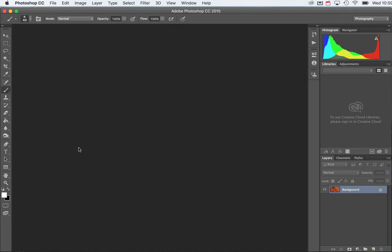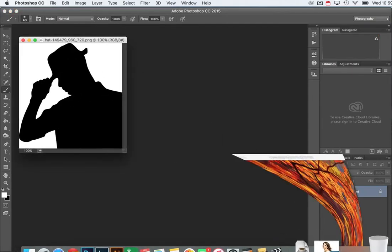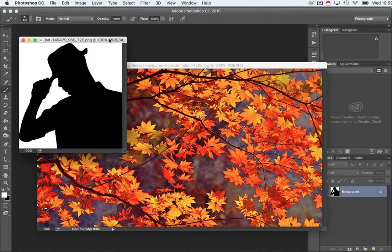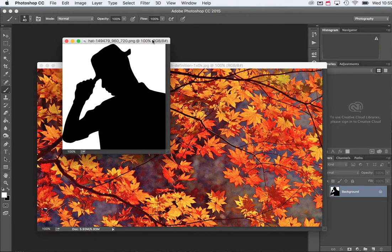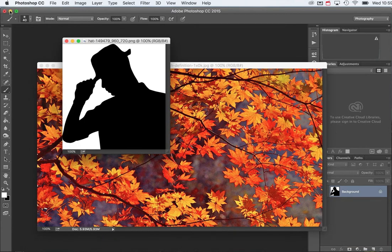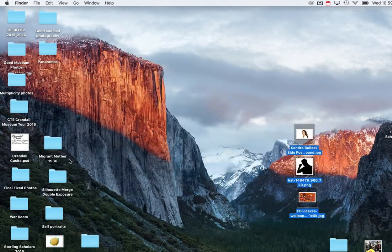In this tutorial, I'm going to show you how to use Photoshop to make a fun silhouette merged photograph. So I've got a silhouette picture here, and I've got some fall leaves. And we're going to take this silhouette photo and show you some fun things that you can do with it. Let me give you an idea of some of the things that I'm thinking of here.